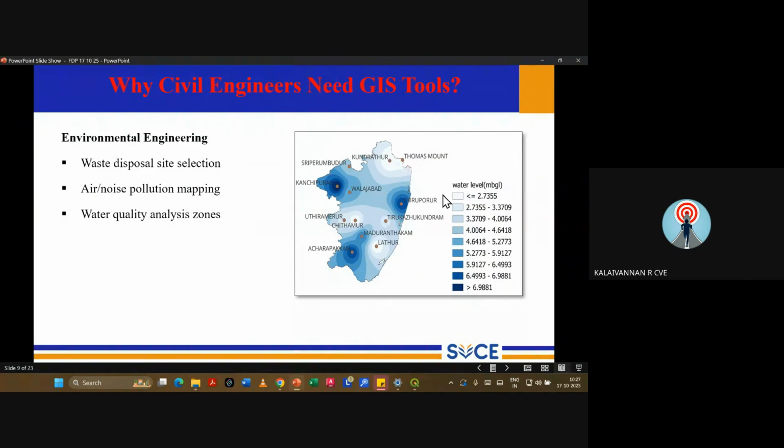Using this, we are able to analyze. This dark blue color indicates the highly stressed groundwater zone. Here MBGL means meters below ground level.